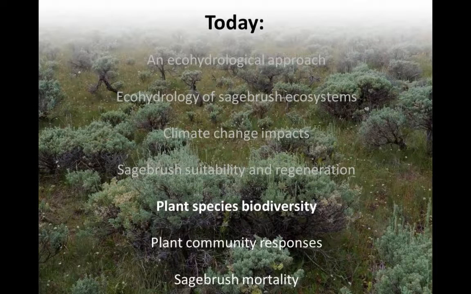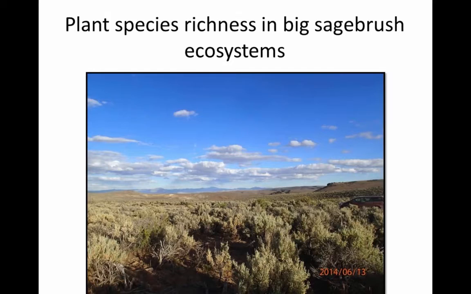And we were interested in finding out, if these things are so important, what do we currently know about this? And again, this is the big we in science. So what do plant ecologists and sage-grouse biologists really know about these forbs that seem to be important to the grouse? And then what are the key characteristics of these sagebrush plant communities that we should represent in our models? So I want to talk to you about both of those aspects.